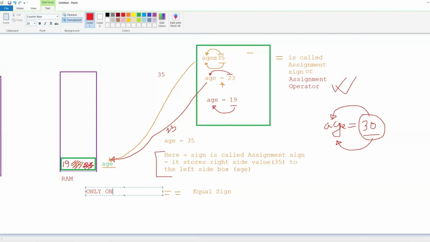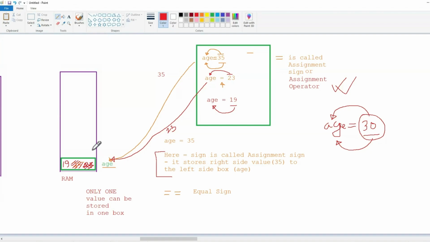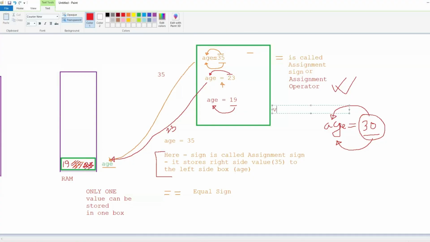Only one value can be stored in one box. So we see this box's values vary from time to time. So this box is nothing but a variable.